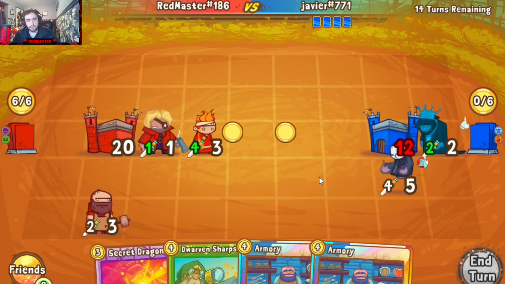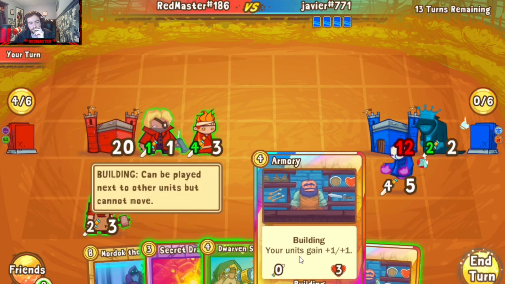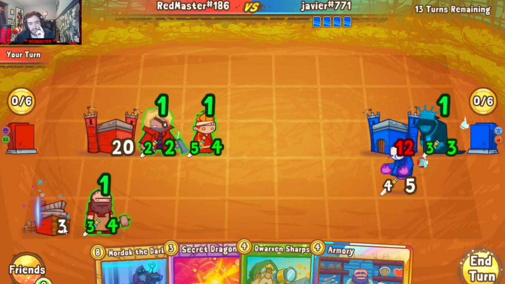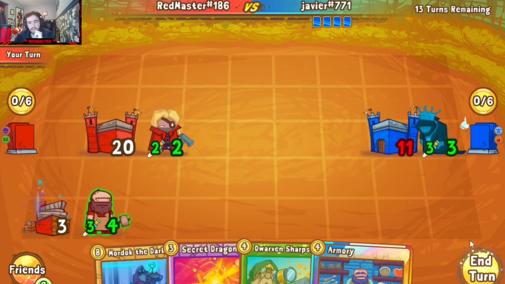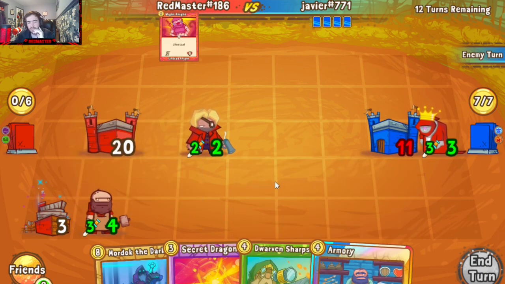Ooh. Okay, well, that's going to be interesting. I mean, I can do the Armory play here, but do I want to? I think I do trade with the Darkbender here. It's just so much value to get rid of it, especially since he had a Cloak of Ice on him, too. We still have the Sharpshooter anyway, so I think that's fine.